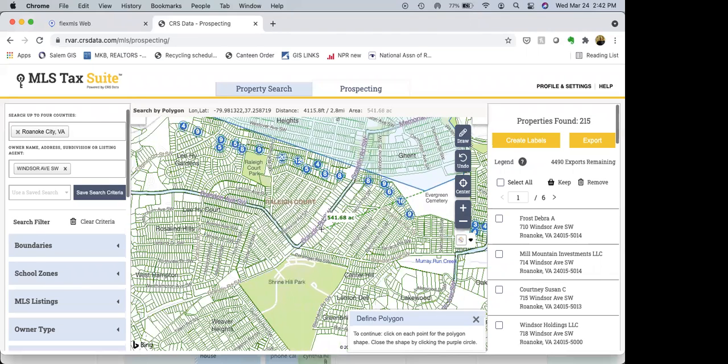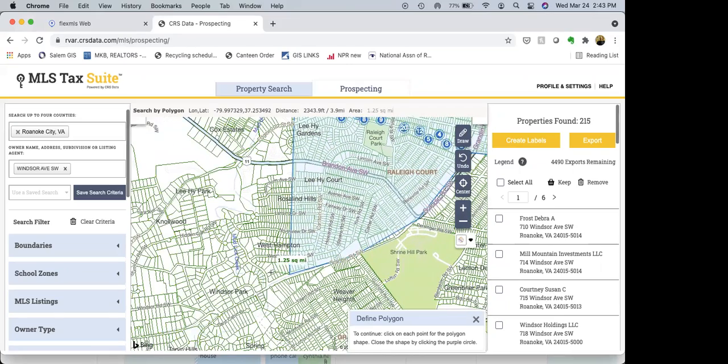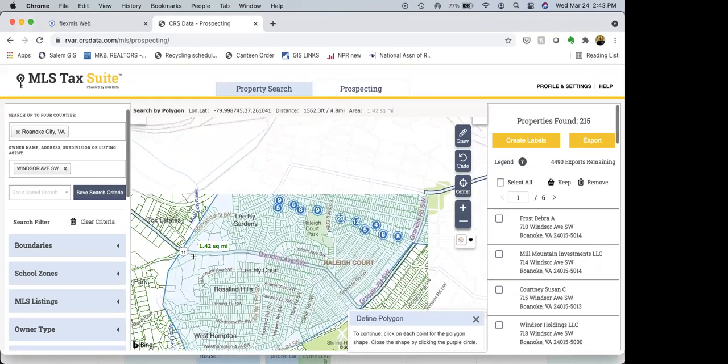That way it doesn't mess up my property lines. Okay. So I'm going to keep going this way, and let's say I want to go down Grandin all the way down. I'm going to include Roslyn Hills, and I'm going to stop right here. Okay. So my area looks pretty good.